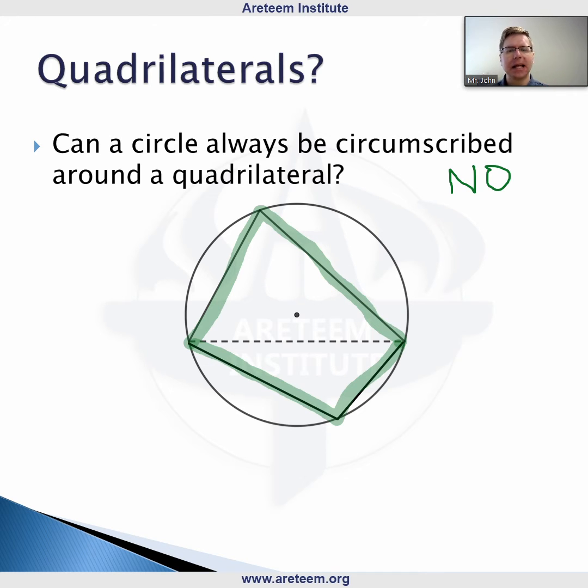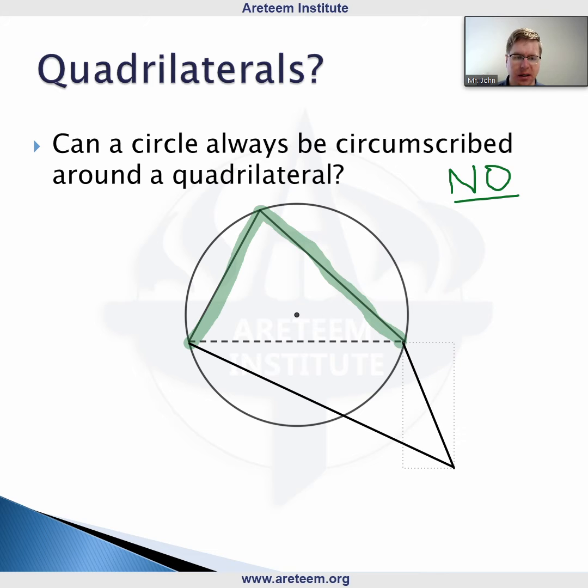But the reason I like thinking about it as starting with the triangle is that it helps us understand that this is really a special scenario. Because what if that point was not on the circle? Of course, this could be inside. What if we have a quadrilateral that's like this? Then we definitely have a no. If we have it outside, so I could pull these sides way out here, then, of course, again, the answer is no. So this is a special scenario.